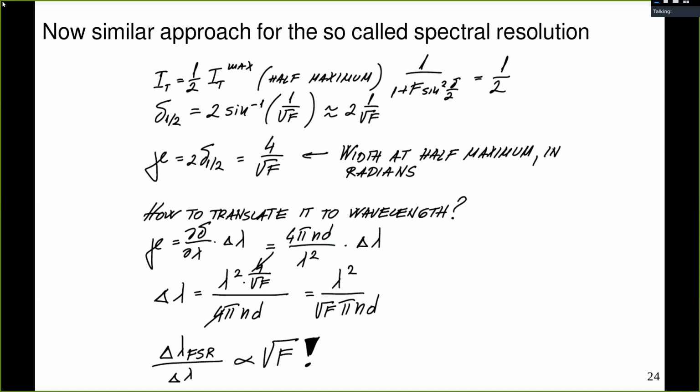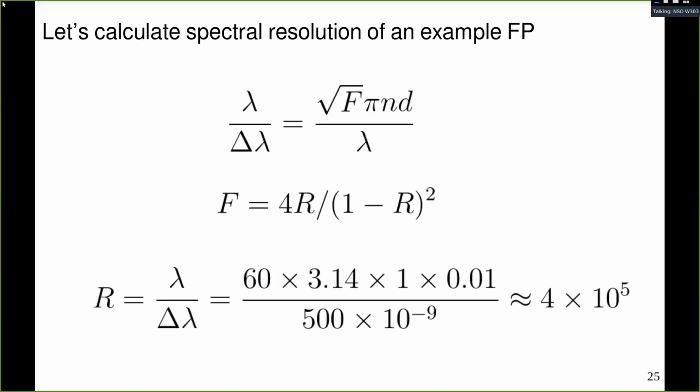Okay? So for another exercise, oh no, I wanted to hide this from you, but we can do it together, and you can just make sure that I didn't make any mistake. We can try and calculate the so-called spectral resolution, and this is now the first time that we are defining spectral resolution. The spectral resolution is the ratio between the reference wavelength that you're looking at and the wavelength range that you can resolve. And in the context of Fabry-Perot, this wavelength range is the thickness of our mask. And you can see that when you combine these, the expression for delta lambda, for the spectral resolution in your wavelength units, and the lambda is going to look something like this.